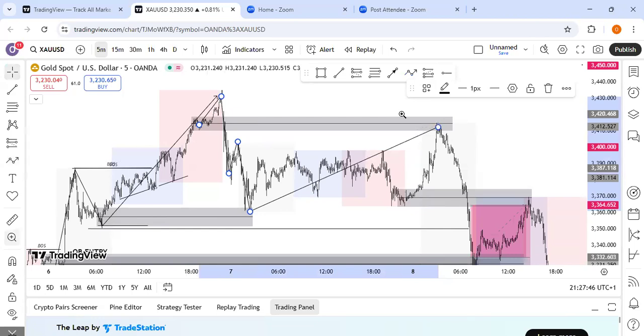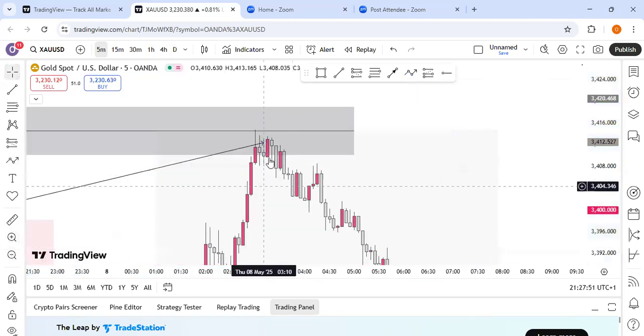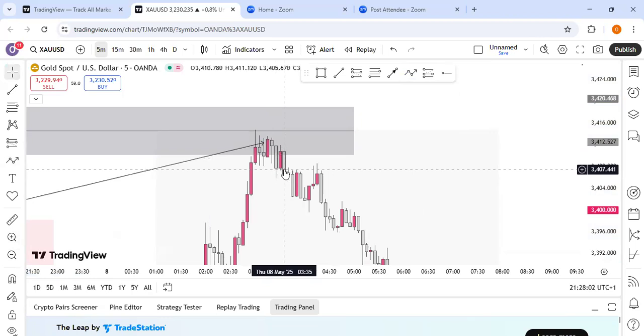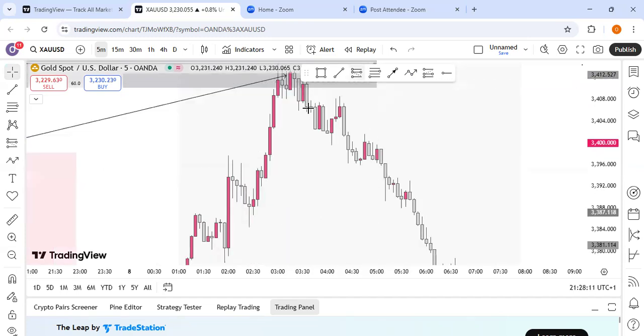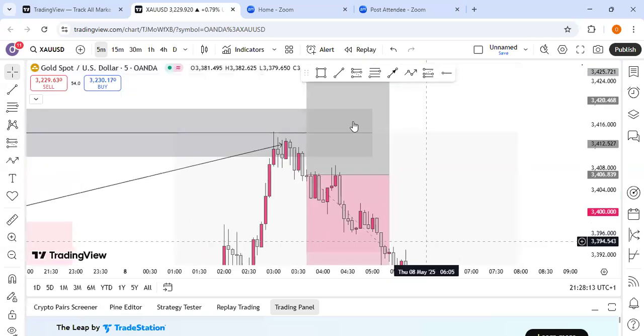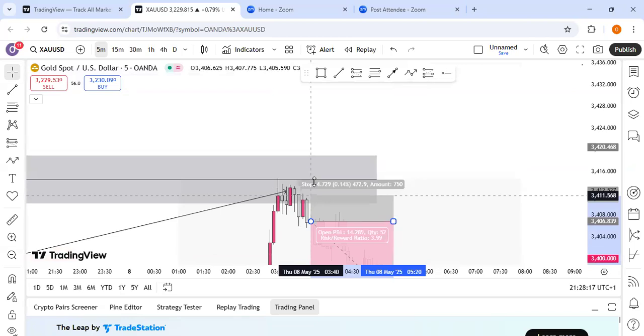Let's see if we have another confirmation here. Yes, we saw an entry confirmation, which is this bearish engulfing candle. If you check the 10-minute time frame, these two candles engulf this particular one, so they are bearish. In fact, this one gives us the valid bearish engulfing candle, and if you want to enter, you can just enter from here. You pick your stop loss to be 50 pips, 500 points.